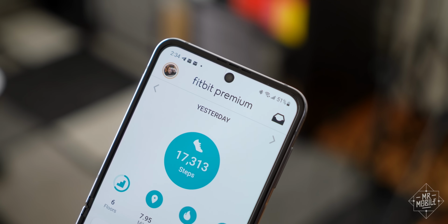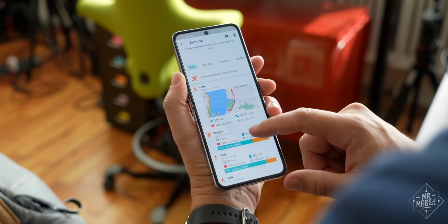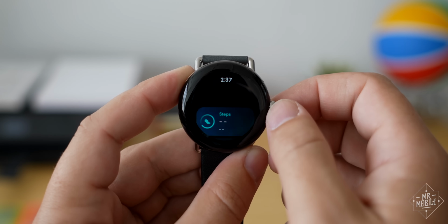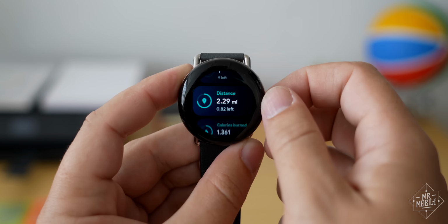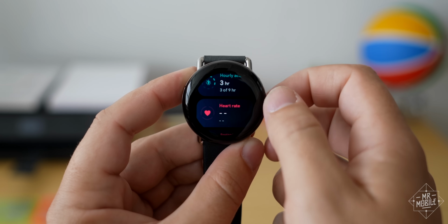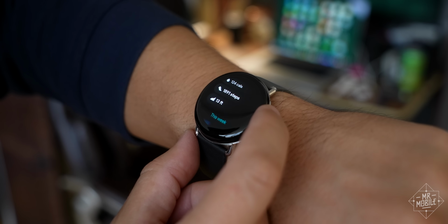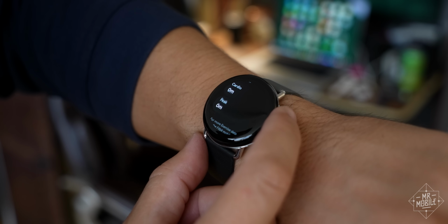Oh, and as much as I appreciate the detail Fitbit provides about the lackluster workouts I occasionally do, I have noticed the same thing reported by Android Central and Android Police. The watch tends to overestimate how many calories I've burned and how much distance I've covered compared to other fitness platforms. And there are still features common to Fitbit wearables that are missing from the Pixel Watch, like skin temperature sensors and, until FDA approval comes in, blood oxygen readings.